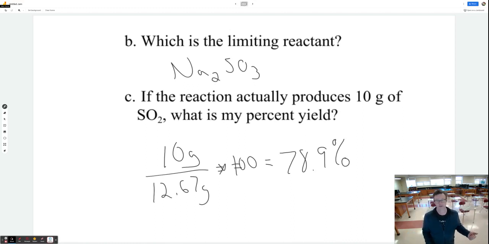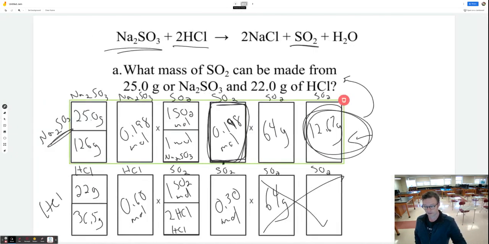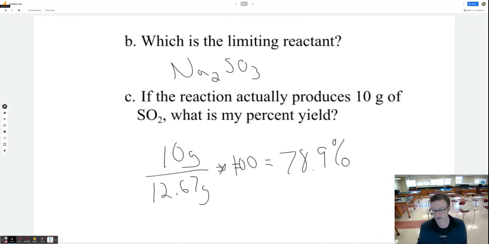Okay, so that problem brought in everything. We've got mass-to-mass conversions, stoichiometry rather, mass to mole, mole to mass. A mass-to-mass stoichiometry problem. We had to do it twice because we didn't know what the limiting reactant was. We were given 2 reactants to work with. So that's why we did this twice, to identify the limiting reactant and the theoretical yield. So we get both of those from this process. And then the final piece was, what's the percent yield? So the theoretical is what we got on the last slide. This number was given. We determined that as a percentage. We get 78.9%. Okay, so that is the answer key for this first round of stoichiometry practice problems.